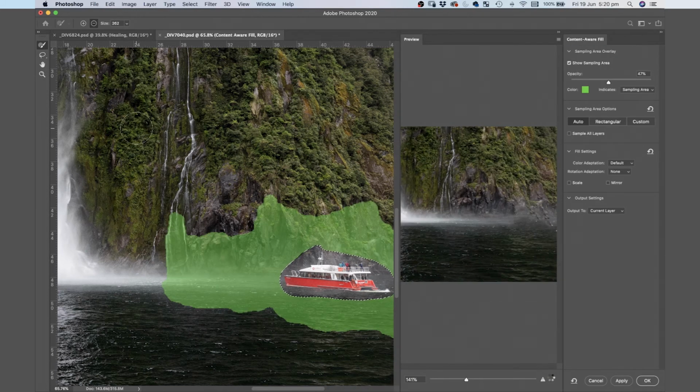Alrighty, our Content-Aware Fill panel has loaded up, and you can see that the green overlay in the left-hand image is the pixels that are being assessed, and that's what's going to fill in our selection. So we can see that Photoshop has selected a bit of the cliffs as well as the water to fill in our selection. Looking across to the right, the preview panel shows us what the photo is going to look like, and it actually doesn't look too bad. All we have to do is replace that misty water, and then the photo is good to go.